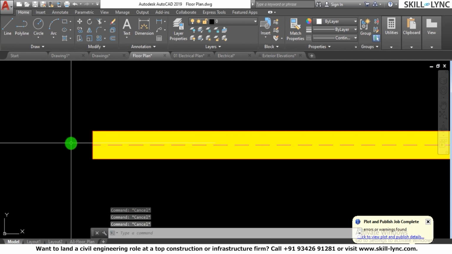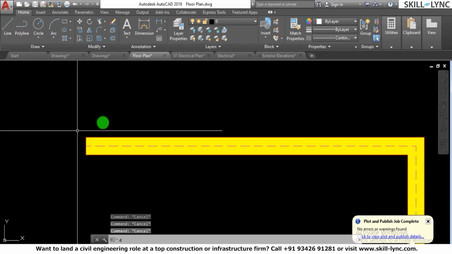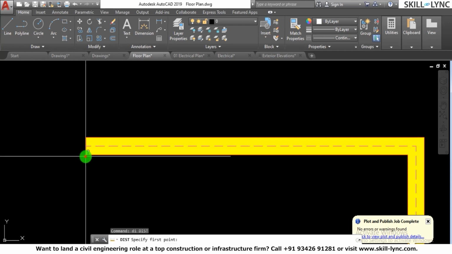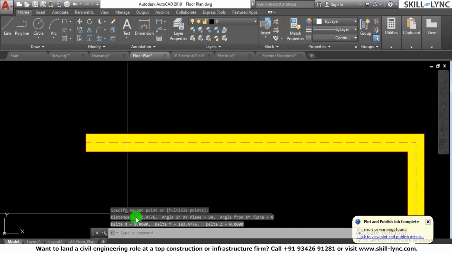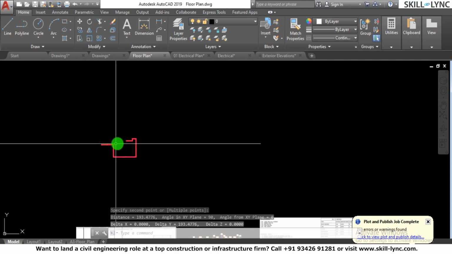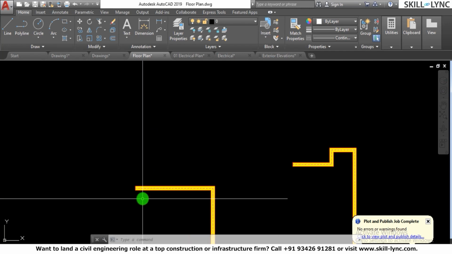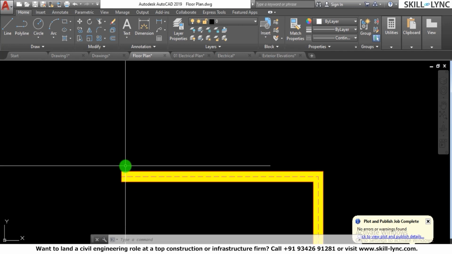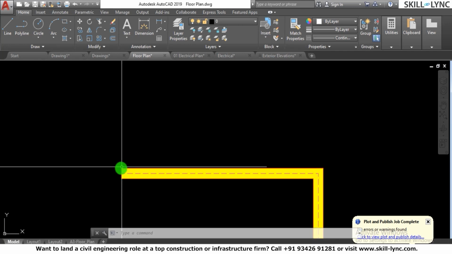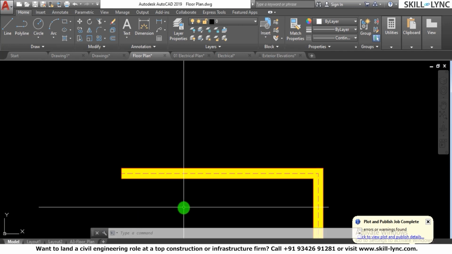So the scale is basically, if you look into the distance, it is not 9, it is 9 into 20, that is approximately 180. Because the 9 inches wall, we are working in millimeters, so the wall thickness should be around 230, 115 up, 115 down, but I have taken 9 to show you the scale factor.